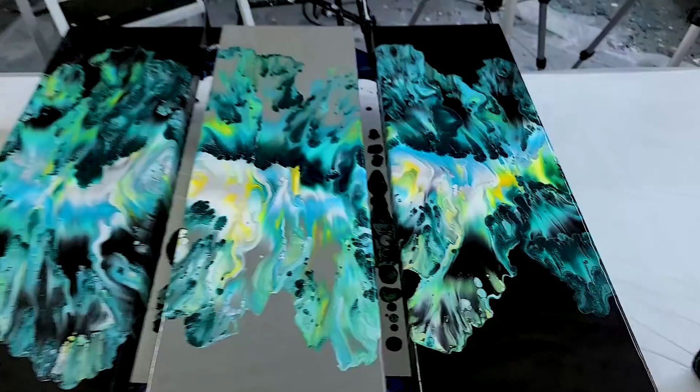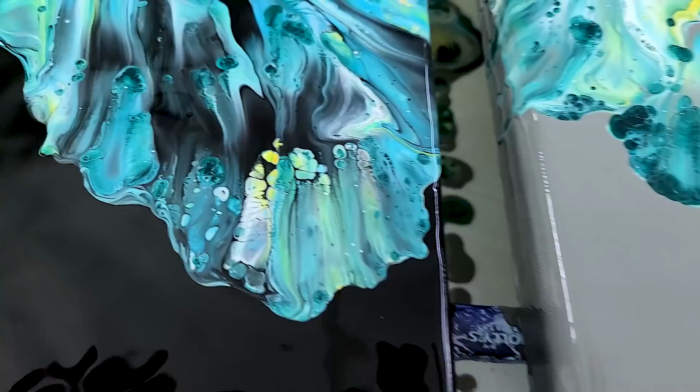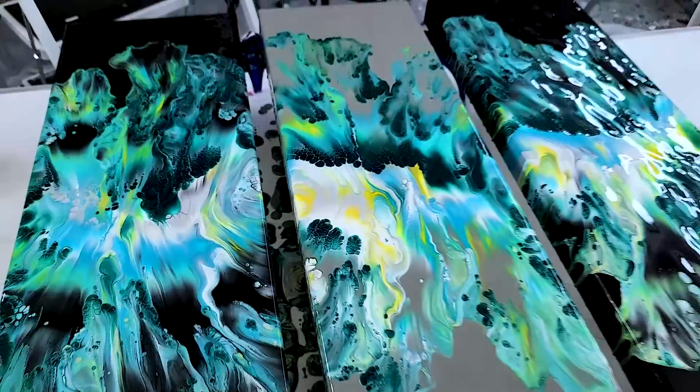So I'm gonna see if she likes it. I love it, but again, when you're doing a commission for someone, it's so difficult to do what's in their head. You're taking something out of someone's imagination. Wow, I think it's really pretty. Will you guys let me know? And of course, I'll show you the dried result.